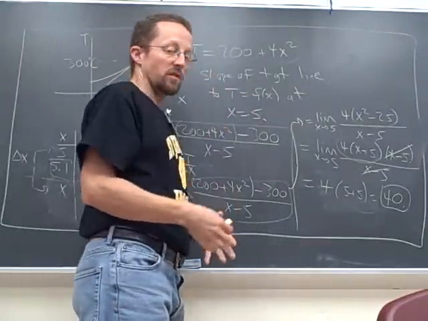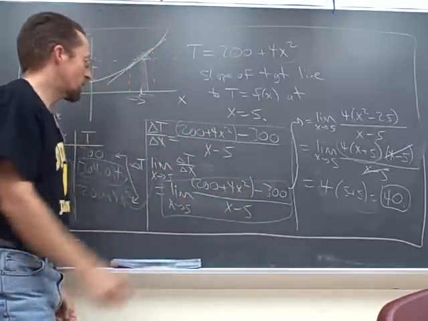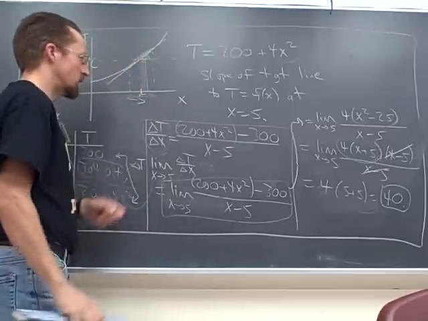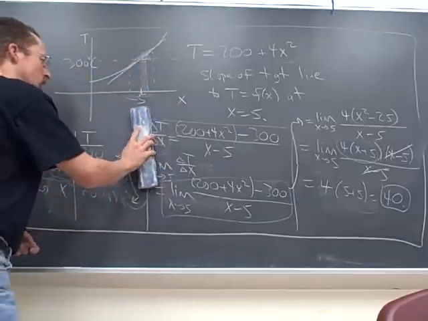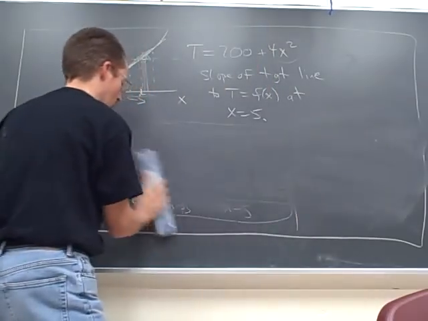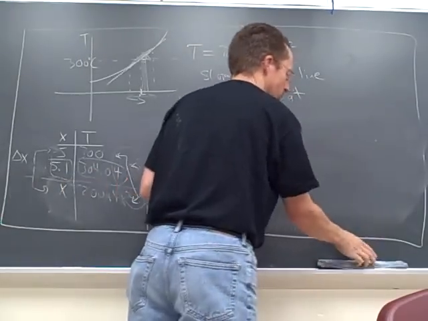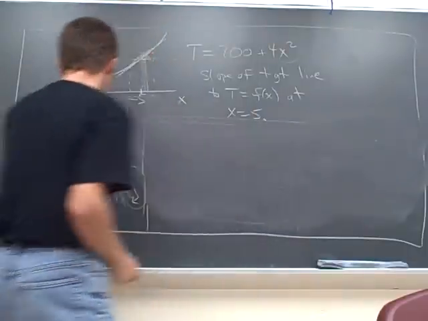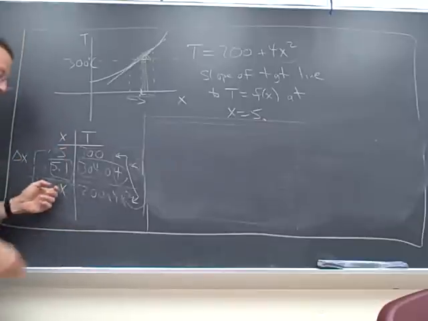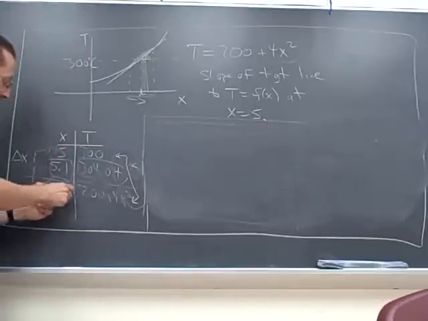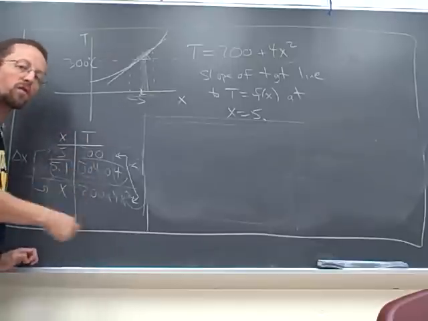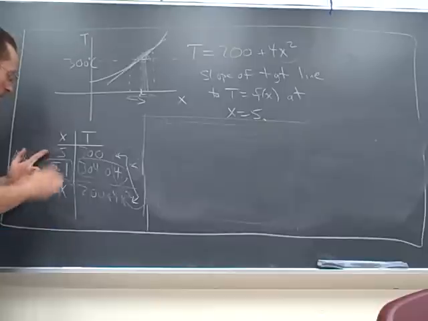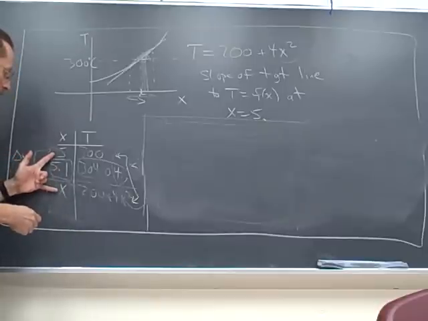The book in the section that you're doing a little homework on, this is pretty much the first way that they do it. Although this exact notation, they don't bring it until a little later. But it's pretty much how they're doing it. Let me do it in a slightly different way though. There's another way to set it up in terms of the notation in the algebra that's just as good and it's nice to have familiarity with both. Let's say one student set this up and had this clever idea that they can make this a letter. Whenever you plug in the same number in over and over again, that's when you want it to be a letter. That's what variables are for.